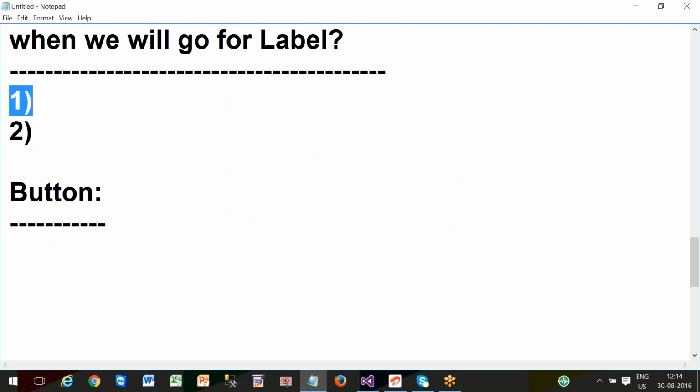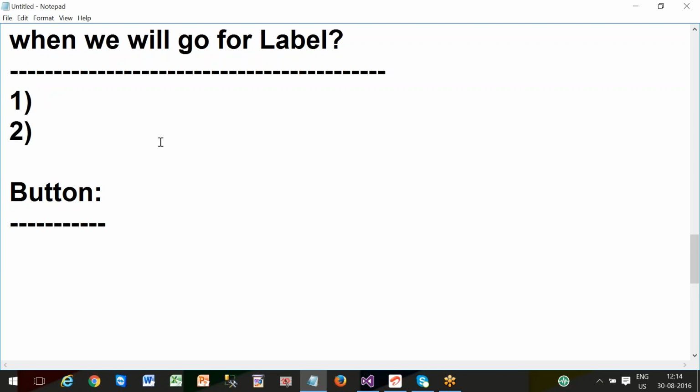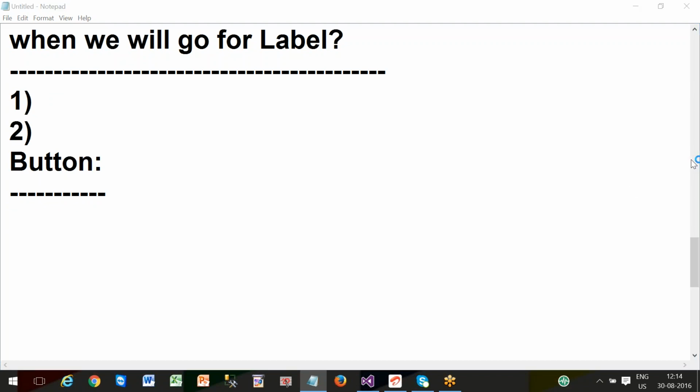In all these cases also we'll use a control called label. And now coming to the button. Yes, sir, I have a question. It's kind of confusing, maybe a dumb question. In the label example which you gave us, we are writing the code in the page load, so it's server side code, right? Can we achieve the same thing in the body section also, writing the same thing there?